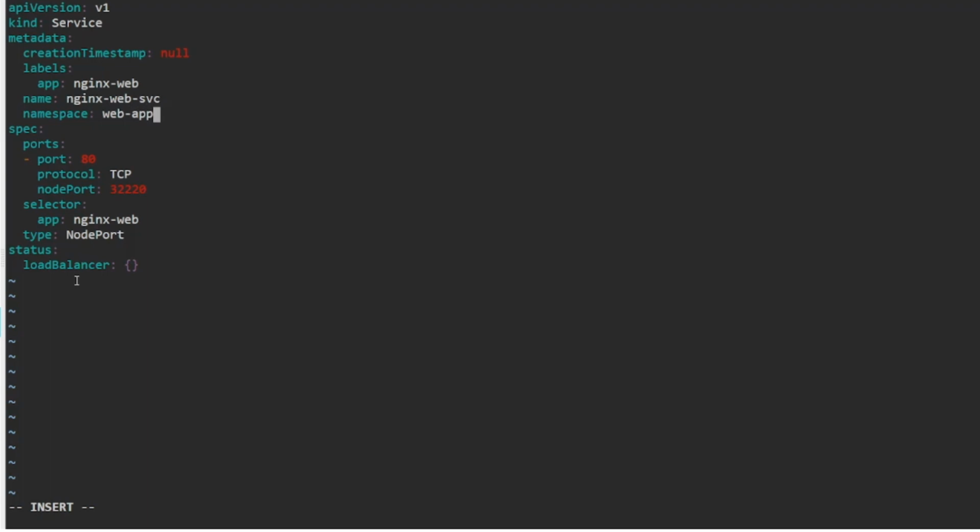And the namespace is web-app, and then port is 80. Node port is 32220. It's on TCP protocol, and then the selector is used for the deployment that we have, and then type is NodePort.